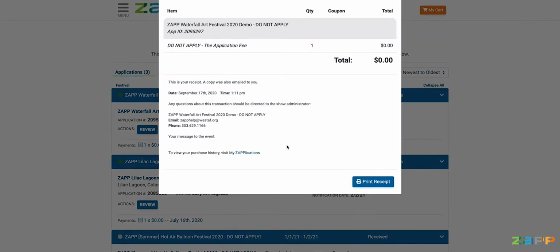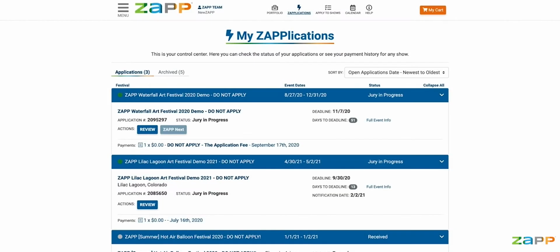I can reference my receipts by clicking on the payments link, and it will pull up a pop-up just like this. So that's also helpful if an artist does have questions about fees they paid last year. They'll be able to see payments right here. If you did refunds for any fees from your canceled event, and you had ZAPP process those refunds, they will also have a refund receipt, which will be, I think, -1 times whatever the cost is. So they'll be able to see both the receipt for purchasing the product and the receipt for receiving the refund.